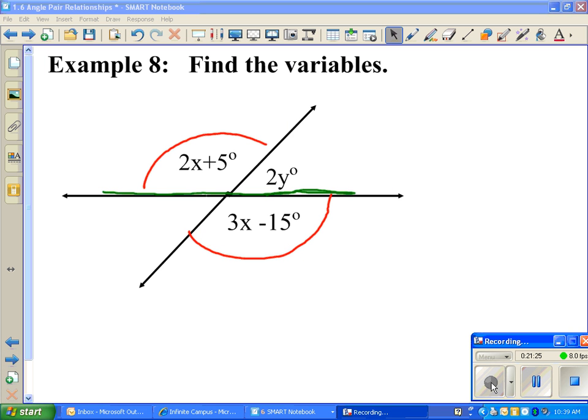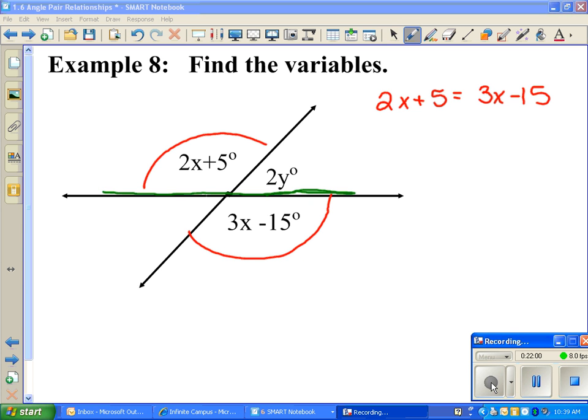Let's pause it. All right. So we have these two problems. They're vertical angles. So what do we do to them? You set them equal to each other. Vertical angles are equal, so set them equal to each other. Now this one you're going to have to write out because why? You're going to have a variable side and numbers on the other. You've got to solve for your variable. You've got to show your work, right? Yeah. No work, no credit?